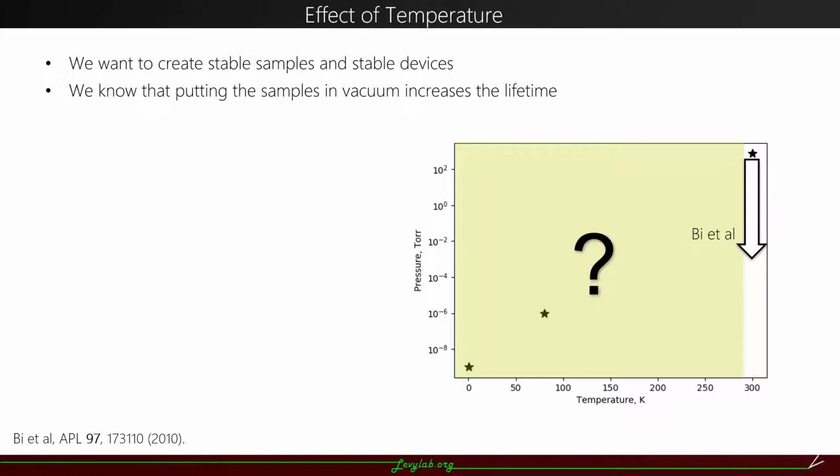So what I would like to do is replace this yellow area with the slightly smaller blue area, where I'm focusing primarily on what occurs above freezing. By looking at what happens above freezing, hopefully we will be able to extrapolate into the regime below freezing and really understand what happens with the lifespan of our devices.